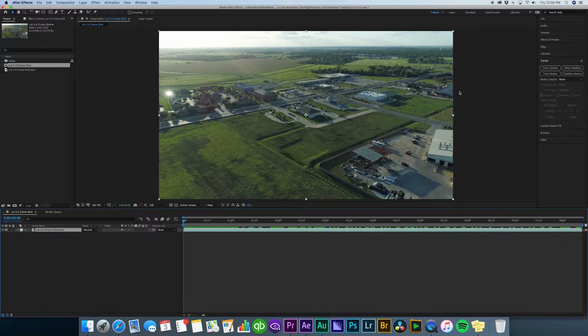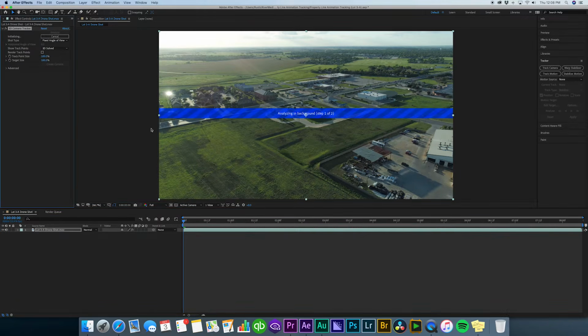Normally, to track objects or to create property line tracking in After Effects, I would go up to the tracker icon right here under the default tab, and I would do Track Camera, and it would analyze the background and create a bunch of points on here that we could choose from to track. But unfortunately, a lot of times for some reason After Effects just doesn't track shots accurately, and even if it gives you points, the points might move during the track and the shot just doesn't look good or professional.